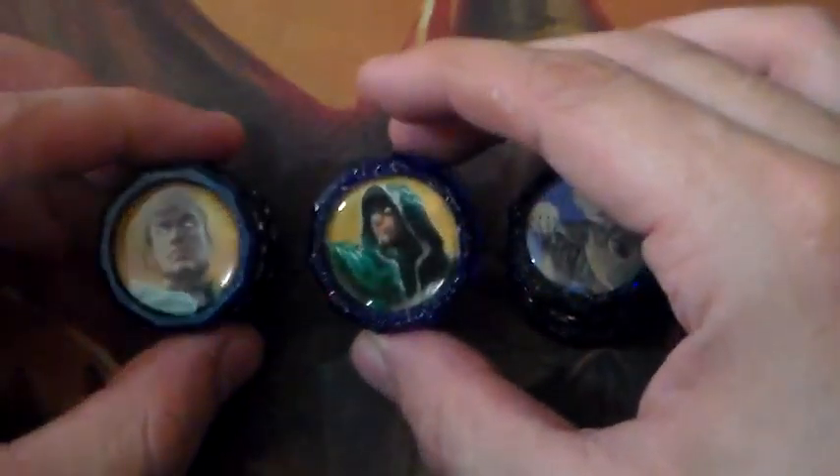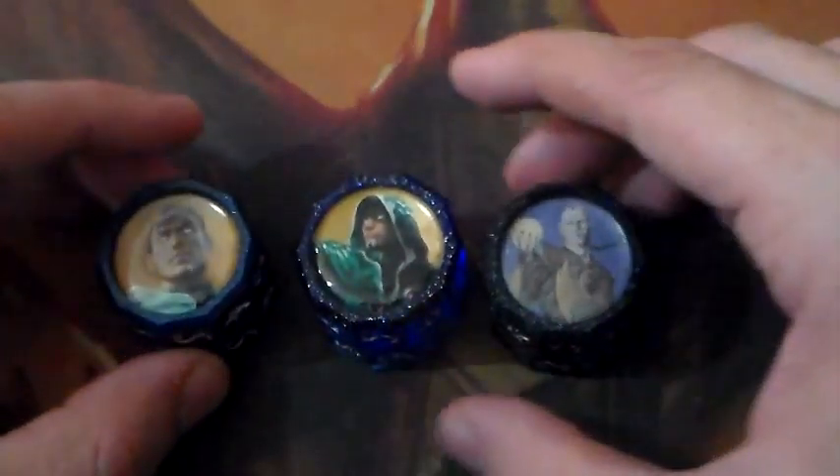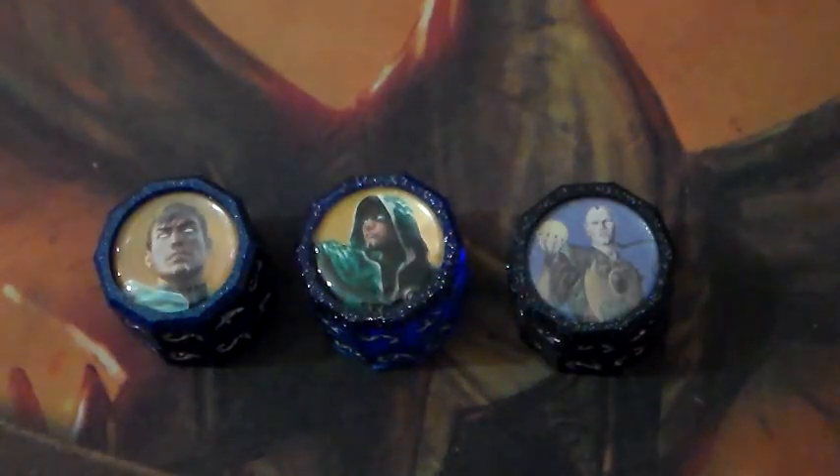Overall, these issues are very minor considering what you are paying for and the quality of product you are getting, and the wide variety of options you have. If you'd like to see more counters than they currently have ready for purchase, check the description down below for a link to the seller's store. Don't be shy to shoot the seller a PM and ask them to make you your own life counter — they will happily do it. However, be aware that if you want specific artwork that isn't available on a tip card or trash card, you will have to spend the full price for two copies of that card to be cut up and used for your life counter.